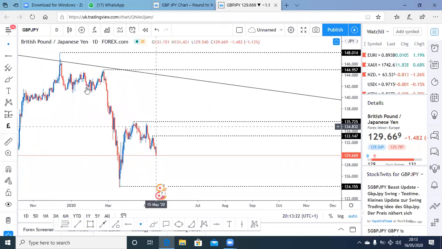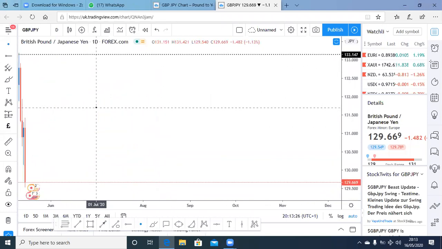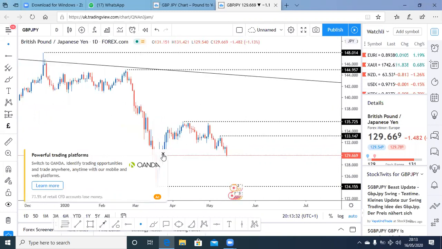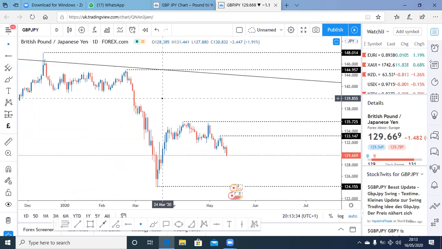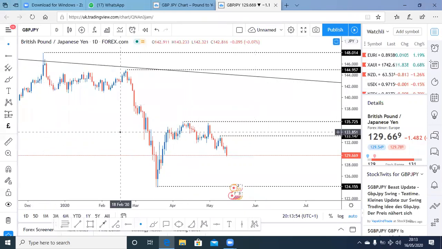After I'm done with the significant markings of the highs and lows, I'm going to look for my institutional candlesticks. Does anybody here know what an institutional candlestick is? If you don't know what an institutional candlestick is, give me a two in the chat box. Okay. All right. So I'm just going to show you what an institutional candlestick is.